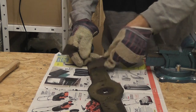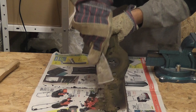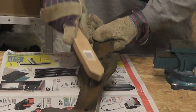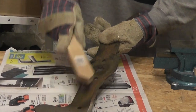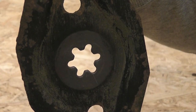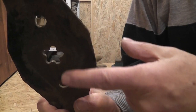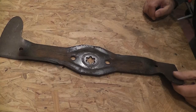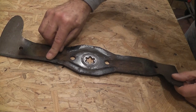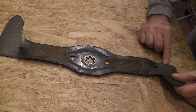Time for some cleaning again. Note the 6-point star shape. This is the right-hand blade. The 5-star shape denotes the left-hand blade. There are two edges to grind on each blade. You could do the job with a metal file, but it would be time-consuming.